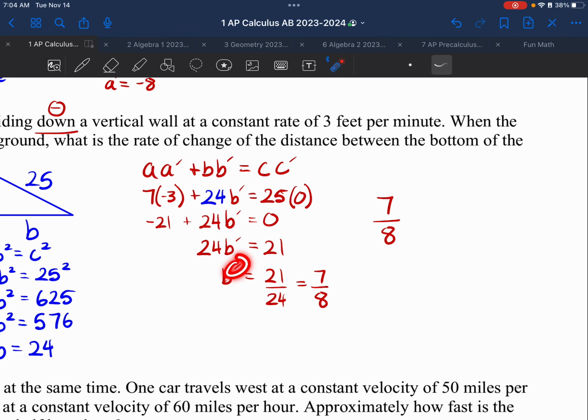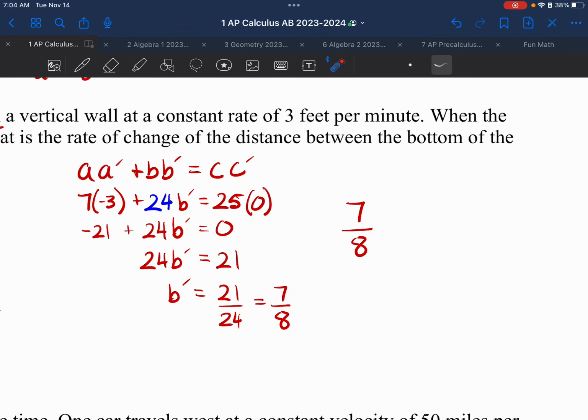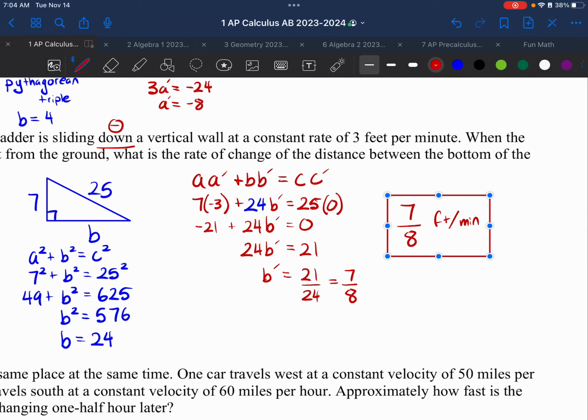rate? This is a B prime, so it is a rate. Do I have units here? It's feet per minute, so I'm going to come here and say this is feet per minute for my final answer, which I will then box. Excellent. All right. And this is the question where some people ask, well, should I convert this to a decimal?